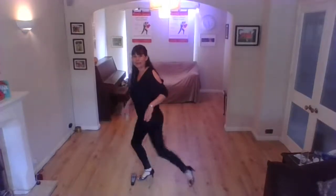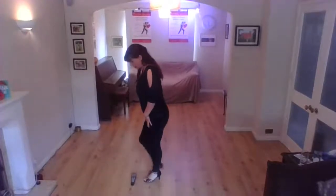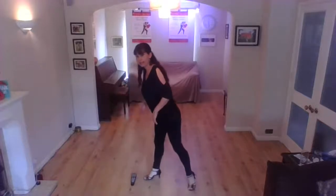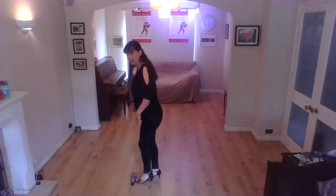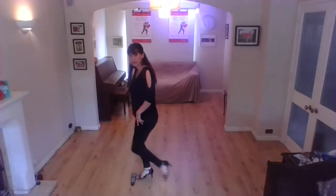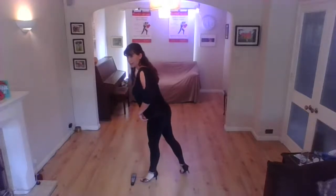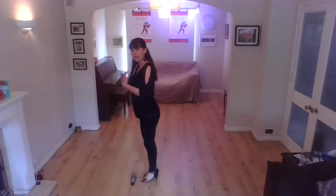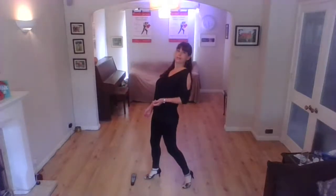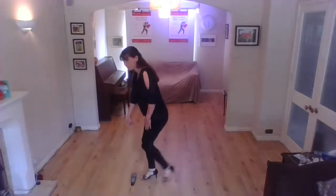So close and slip, close and slip. Close slightly in front, all the way up to your marker on the floor, and slip. Close up to your marker again, and slip, and close, and slip, and close, and slip. Lovely. Try to get your weight right forwards so that you're not going backwards, okay? So if you were looking down, you'd still be able to see your marker on the floor all the time.